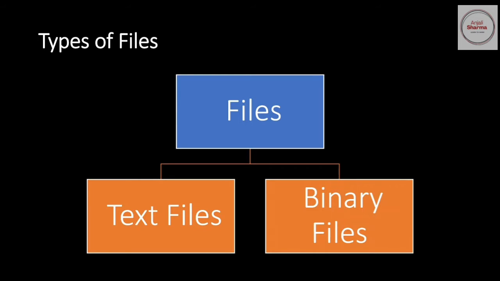The second category is binary files. They store the entire data in the form of bytes, that is, a group of 8 bits each. For example, a character is stored as a byte and an integer is stored in the form of 8 bytes if we are working on a 64-bit machine. When the data is retrieved from the binary file, the programmer can retrieve the data as bytes. Binary files can be used to store text, images, audio, or videos.